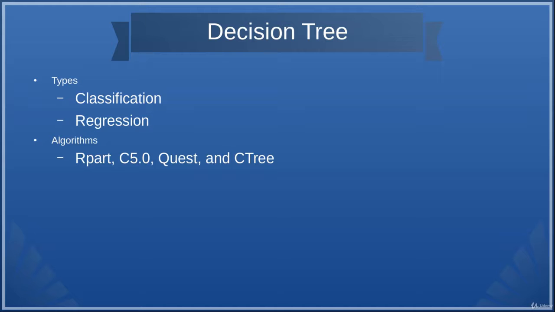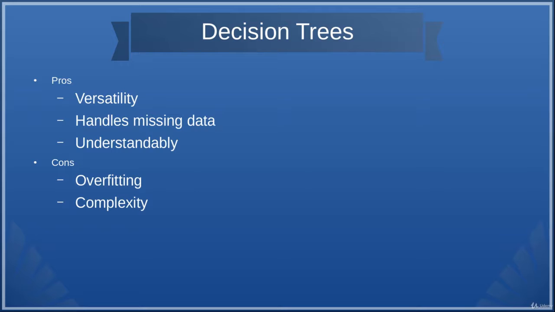Classification models involving the use of a decision tree. And you can see here that there are several different types of algorithms that can be used. The one you use, we can argue forever about which is superior to the other, but some that are commonly used and that are available for your own particular use include RPart, C5.0, Quest, and CTree. These are just some of the many algorithms that are available in terms of decision trees. And remember, what decision trees do is they divide the data into various subgroups based on similarity of the people within the group.